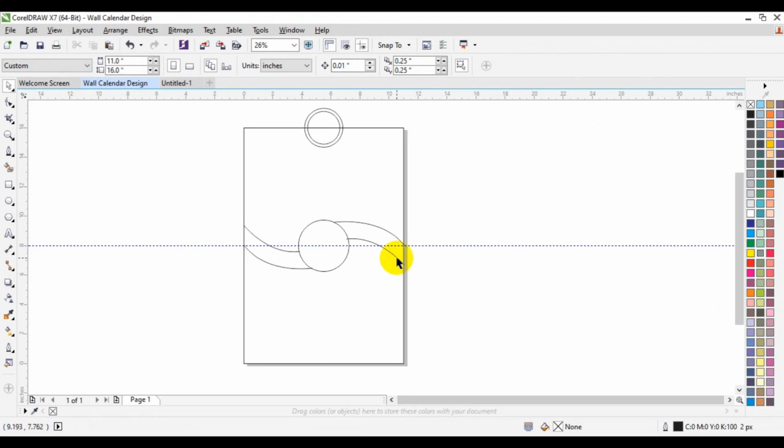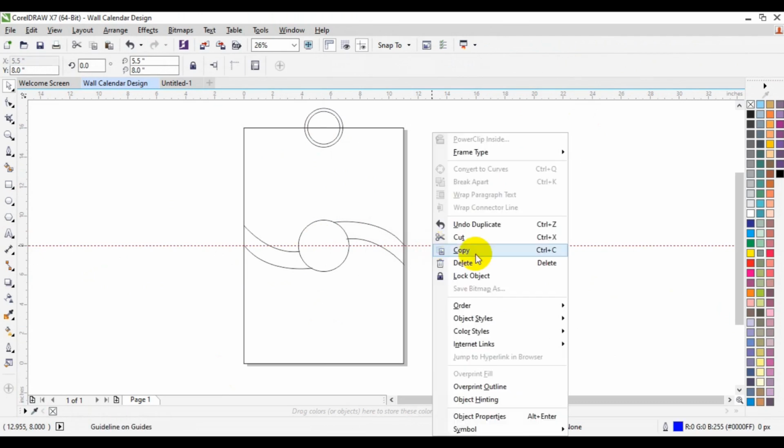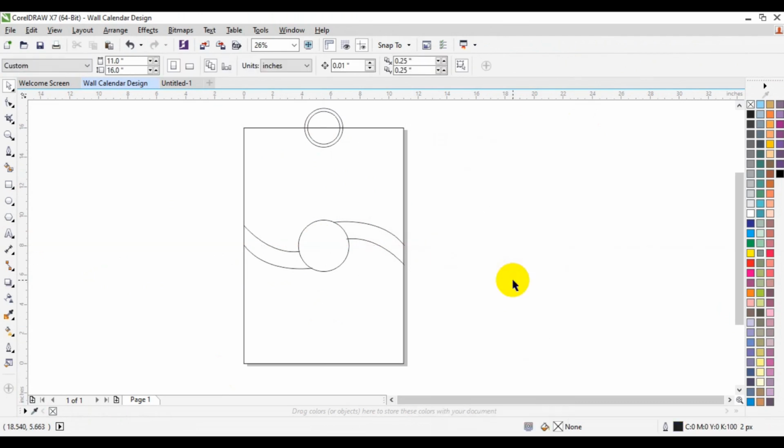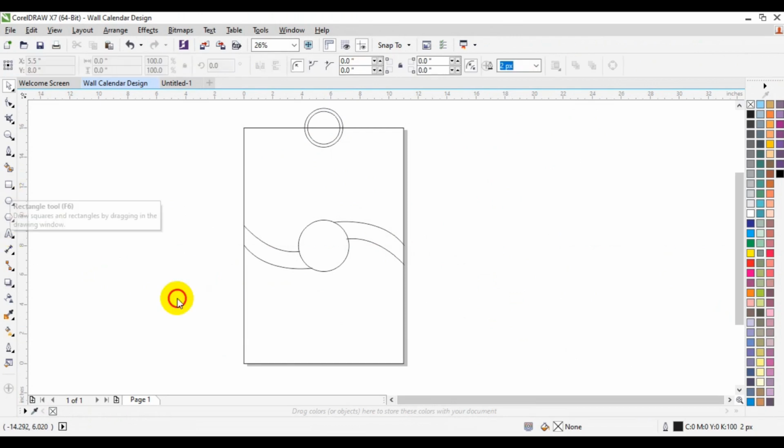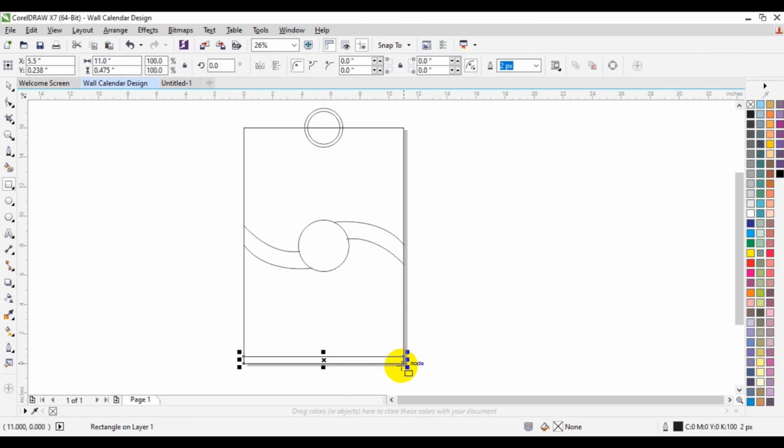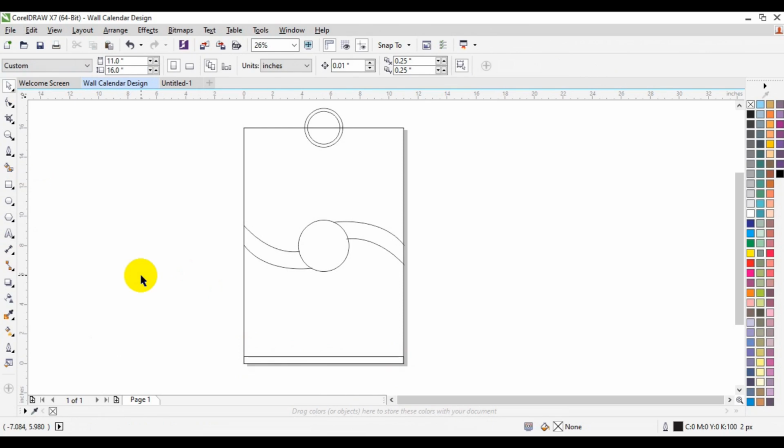So now the next thing I'm going to do right here is I'm going to delete this ruler, right click and delete. So I don't need that again. So now at this point here, we can just select a rectangle again. I need a tiny rectangle at the bottom, right, like this rectangle. And with all this, I'm done with the layout settings.